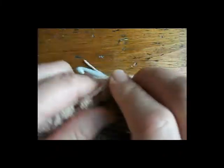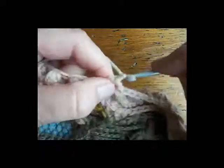Okay, so you're just working between all of your puffs from your previous round. And as I said, keep your tension nice and loose, not too tight. But if you feel that it is a little bit tight and your corners are really curling, then you may want to just work a chain 1 between your puffs.